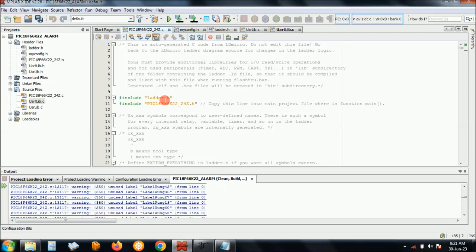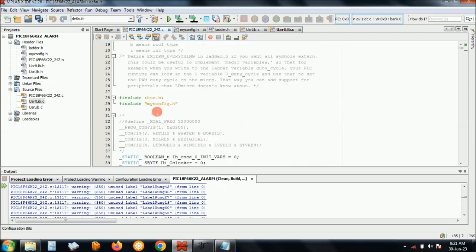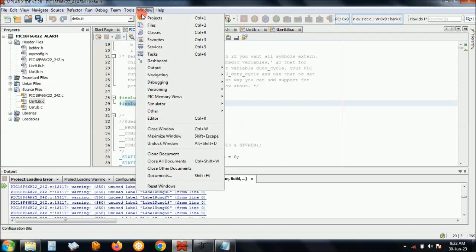It will include the ladder, include the header file for the project, and then here I have also added the configuration file, which you produce using configuration bits here. You find this configuration bits under the PIC memory view. You go there and then you get here, and then you can make this configuration view.